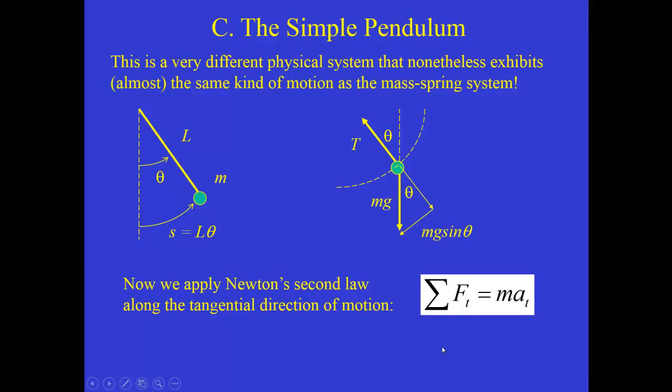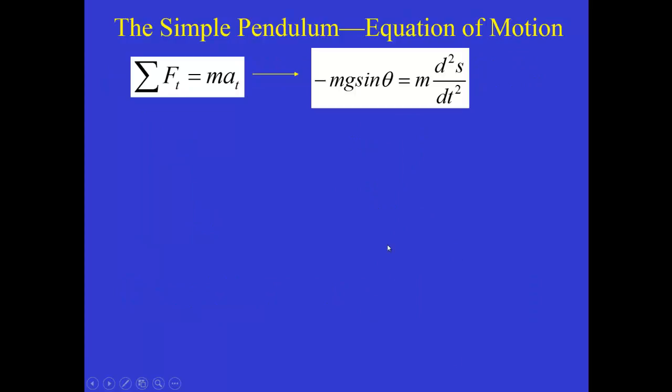So we can take Newton's second law along the tangential direction and write it down. The only force acting along the tangential direction is mg sine theta. But, as I said before, it's negative mg sine theta. So the left-hand side, negative mg sine theta, is equal to the right-hand side, which is m times d squared s dt squared. S, remember, measures the displacement along the tangential direction, and so the second derivative of that is the acceleration term. But we'd like to get this in terms of theta because s is related to theta.